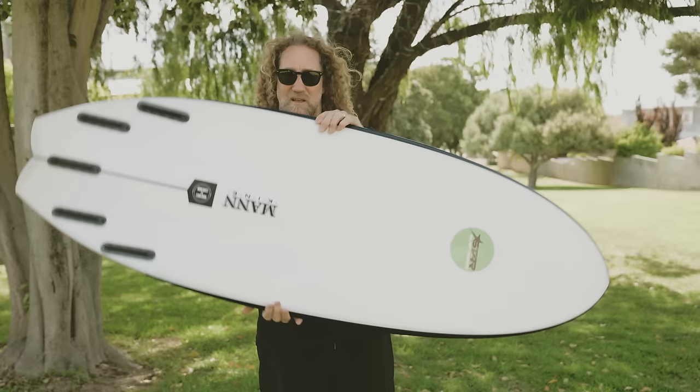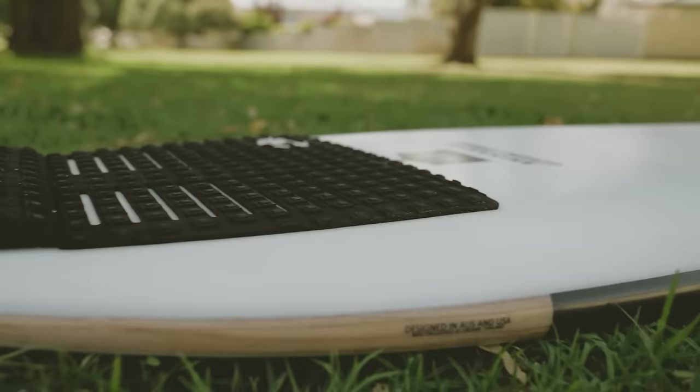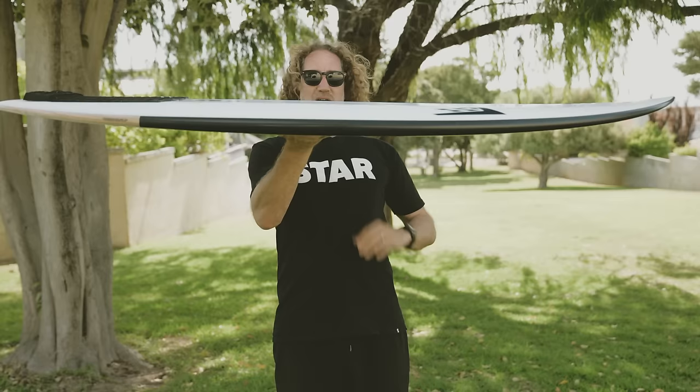It's so wide, so flat, so thick, but it's got a flat deck. I don't know if you can see that there, but it's got a flat deck and then it just rolls down to the rail. Right from here to here is dead flat. So you've got all that foam there under your feet.